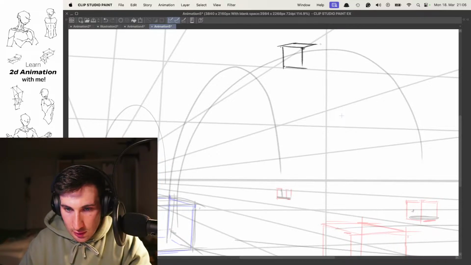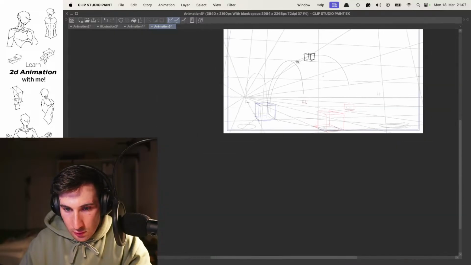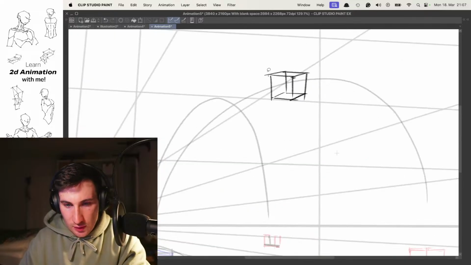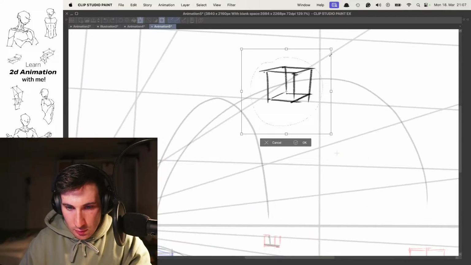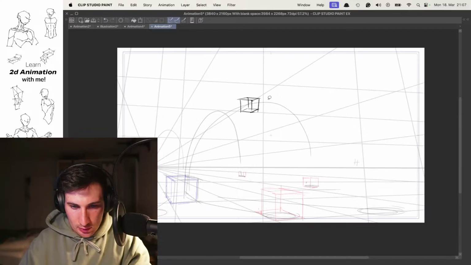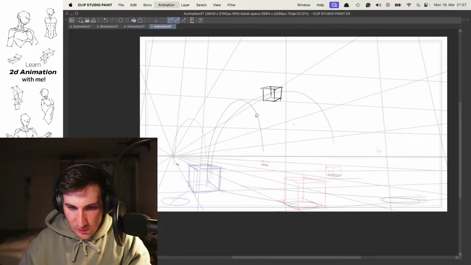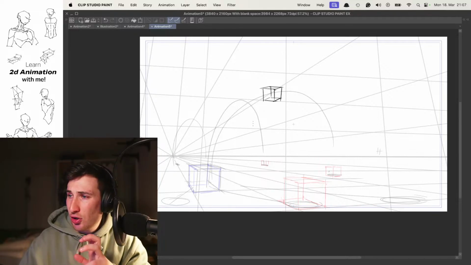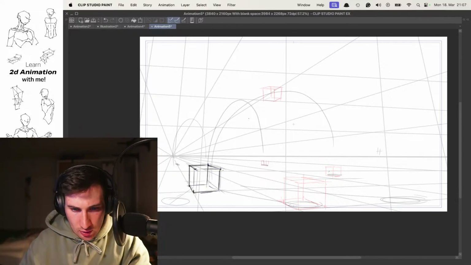Maybe like that. Let's try this out. Even too small. A bit bigger, maybe like that. So what's definitely happening here is the box will rotate in perspective. Let's see if the rotation we're working on will be the right one. So this is happening for that box.